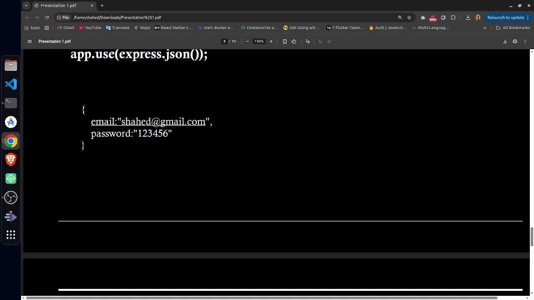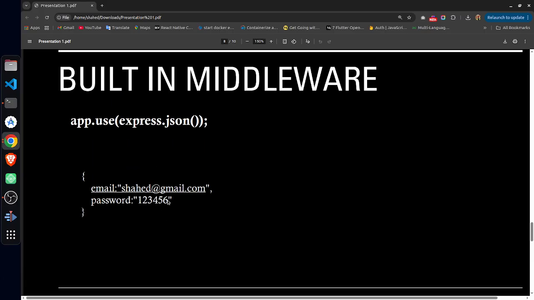But without express.json, you cannot get the body. As I said before, in our request object we have body, header, and many more things. If we want to get the information from the body, we need to use the express.json middleware. It will parse the data for us.